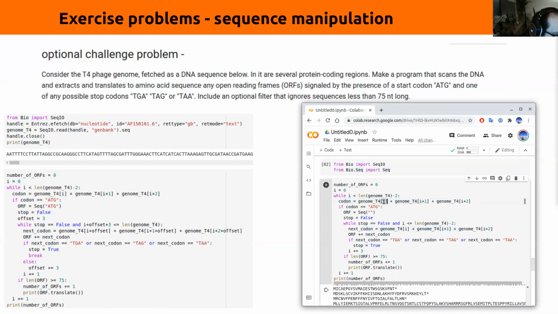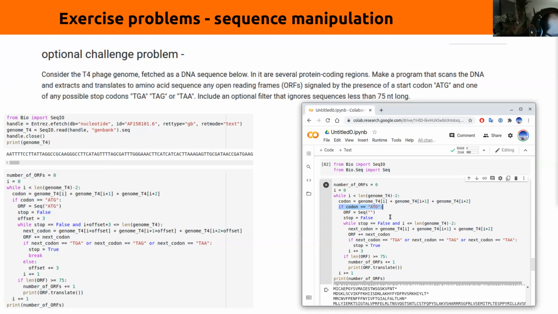We fetch the base stored at position i, the base at position i plus 1, and the base at position i plus 2, and then we add these 3 bases together. We're using indexes and positions in the genome to fetch the bases. When we add them together, we get a codon. The first thing we check with that codon is: is it ATG? So is it the start codon?